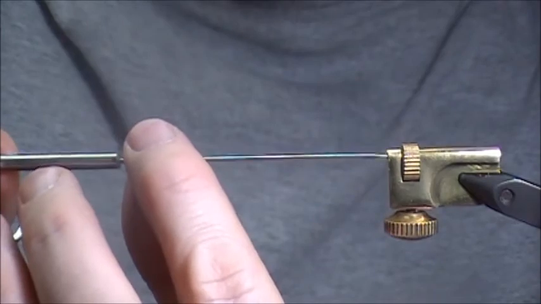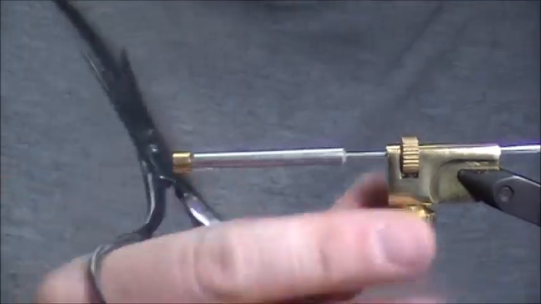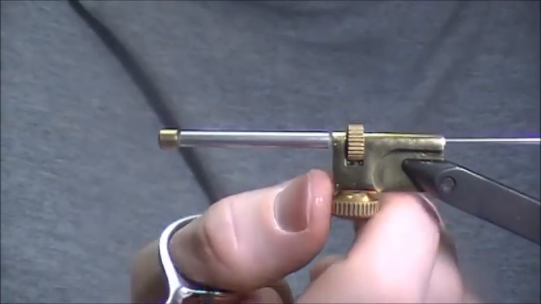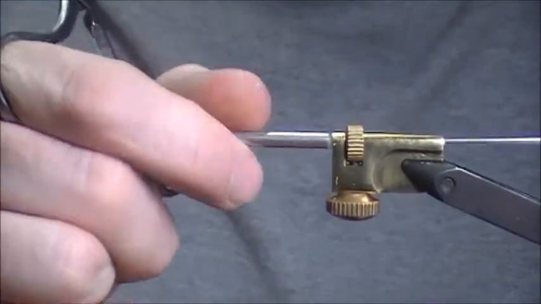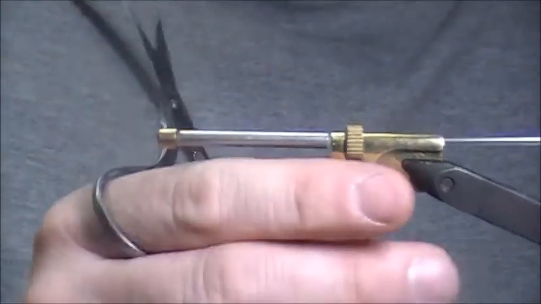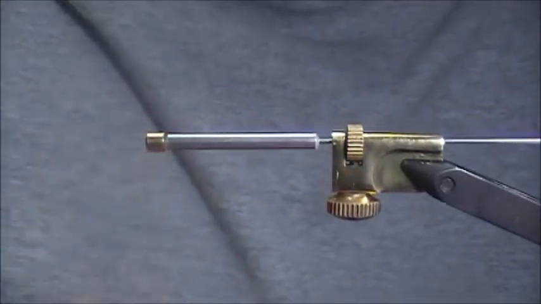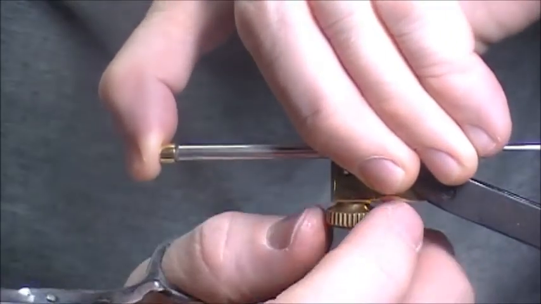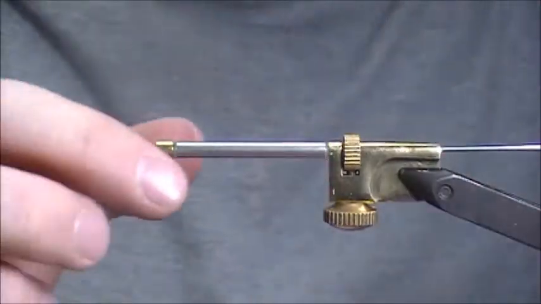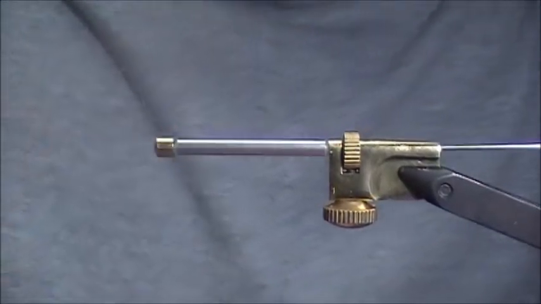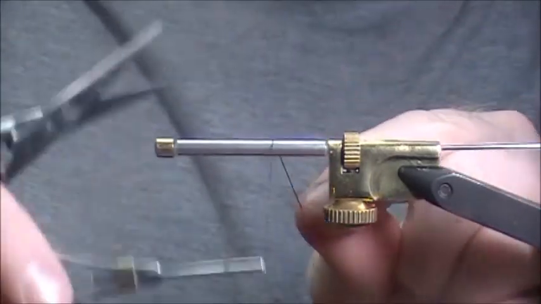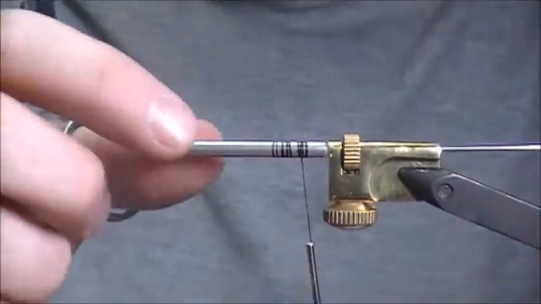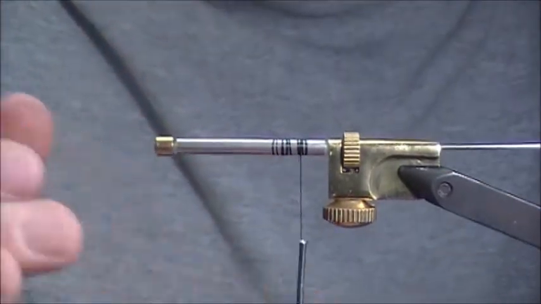We'll put it into our vice adapter. And just like with the plastic, if you just plunk it in and turn the knob, you will have a spinning tube. What you want to do, just like before, loosen it up. Your forefinger goes on the top, you push hard as you tighten. And you end up with a tube that will stay secure on your vice or on your vice adapter, and it will not give you that 'I want to quit tying tubes' feeling that can come over people when the tube is spinning.